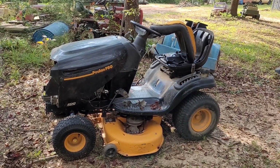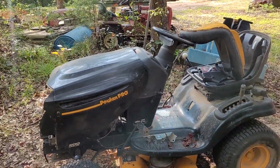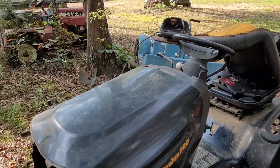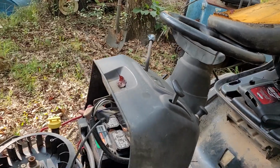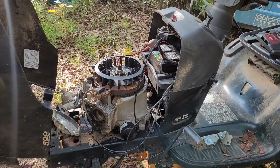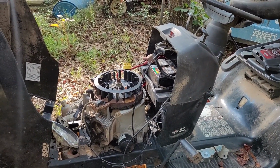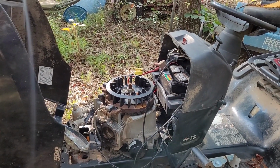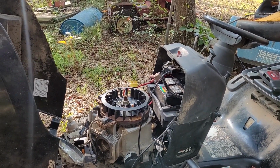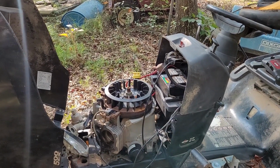It did okay, but it's kind of rough. There's a lot of bare spots, a lot of dirt and dust that kicks up, and this thing just had a rough time. So the other day I was cutting the grass, and normally I'm pretty good about maintaining this thing, and I try to change the oil every year, but I hadn't gotten to it yet, and apparently it's got a leak somewhere, because this year I started cutting grass and got through the whole yard almost. I'd say about 3/4 of the way through it, and it cut off because the engine locked up, and it turns out it had no oil in it.